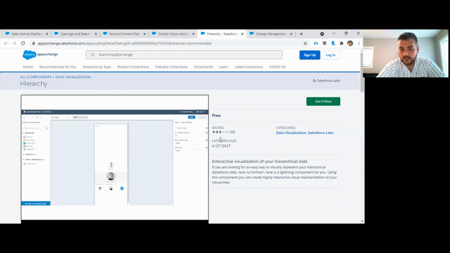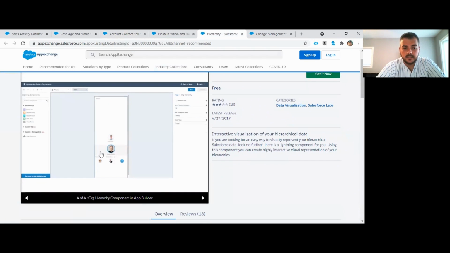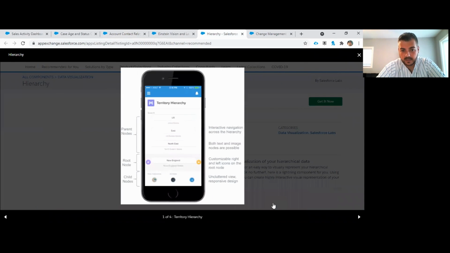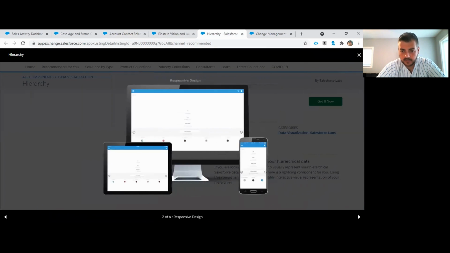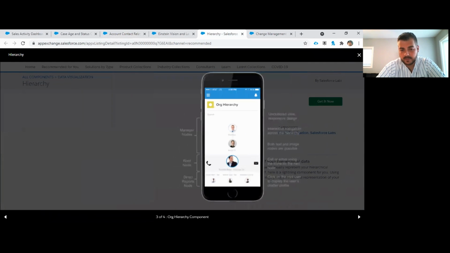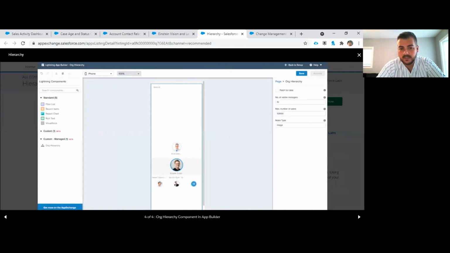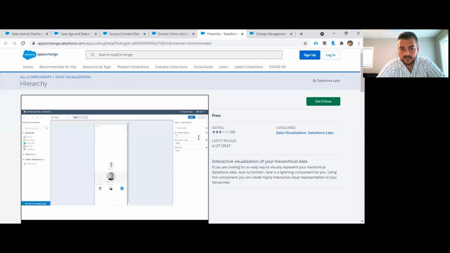The other one is also regarding hierarchy. However, in this one, it is about the actual account structures that you have. So, territory hierarchy. Again, there are many apps out there today that are paid that give you some of this information. You have to pay for it. This is a great free app that gives you some of the visualization about different org structure and hierarchy, and it's easy to configure and add to your pages.